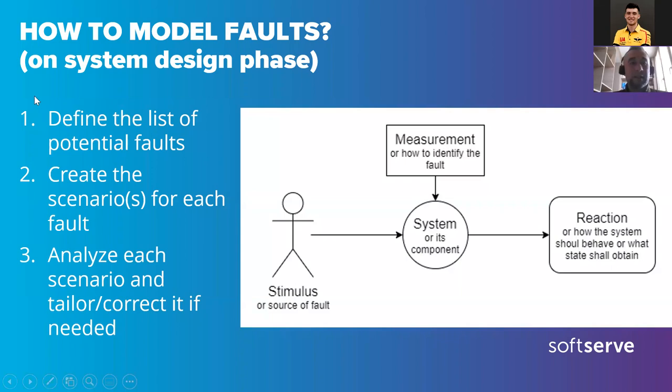And first of all, let's start when we are just designing our system. When we are designing our system, and we do not have the system anywhere, we cannot touch it, we cannot use it, we still can think about how to make it fault tolerant. And actually there are special techniques for this. So the first thing here is to define the list of potential faults. What can this list be? This list can be anything that you understand yourself based on your experience. This is something that, for example, customers of previous systems or a subject matter expert can advise you that your system should deal with, for example when a user provides a wrong credit card number or things like that.